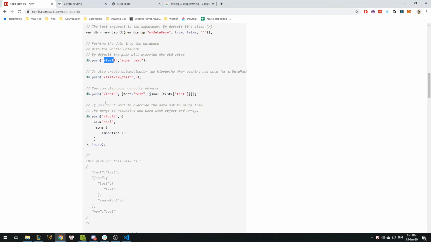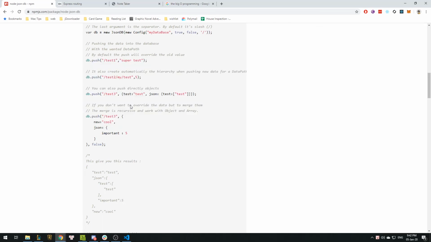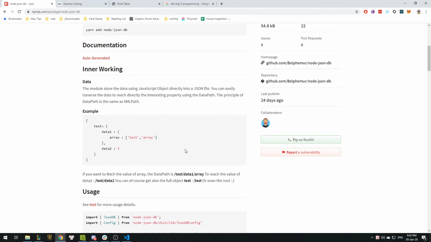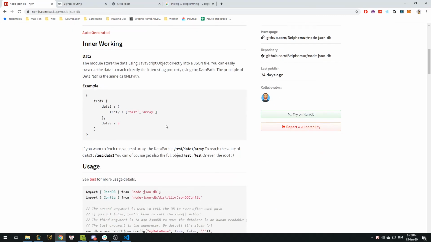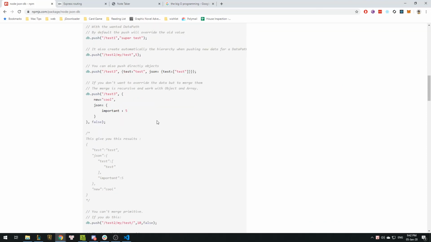It doesn't really tell you. This is not that. Alright, but their way of saying it is, you mean data one?